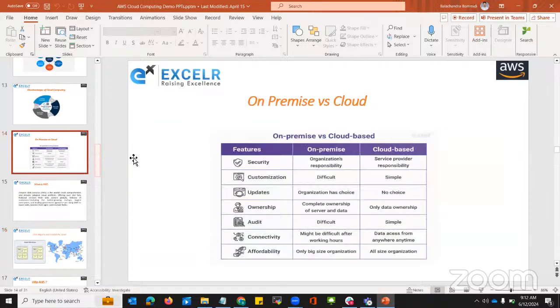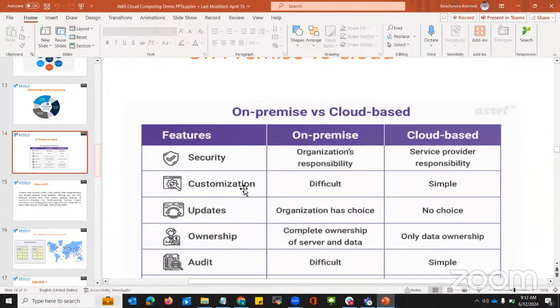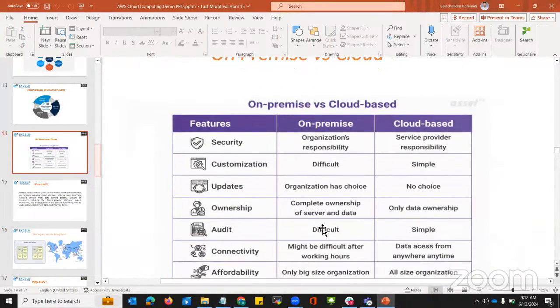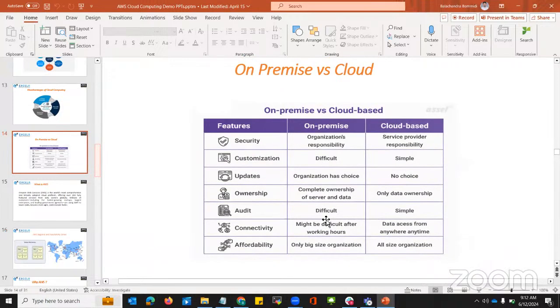All right. So when you see the differences between the on-premise versus cloud environment, on-premise means physical infrastructure, and cloud-based means the data centers which are managed by the cloud vendors. These are the main differences you can observe.